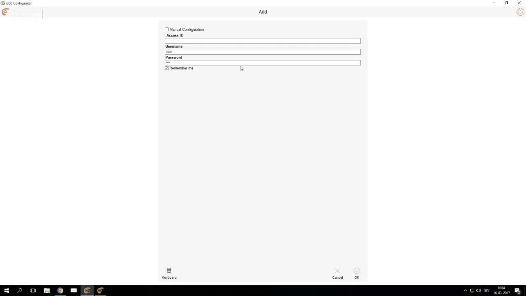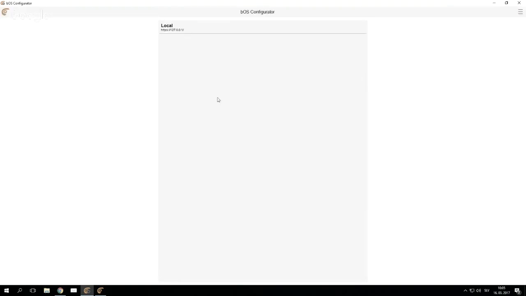This access ID is a unique name for accessing the bOS server. This name enables adding a profile and accessing your bOS server without the need of knowing your IP address. So that means that the bOS client and our configurator will always connect to the right IP, which could either be your local IP, if you're connected to the same network as your server, or connecting remotely through the internet. But if you do prefer connecting to the server using the IP, you can click on manual configuration and enter the IP address of your server here, and you'll be able to connect to the controller through the IP.